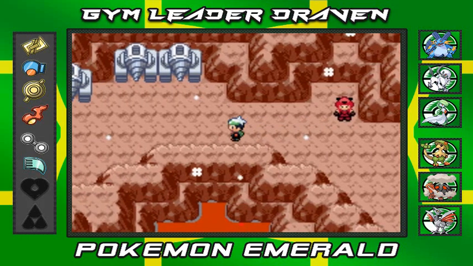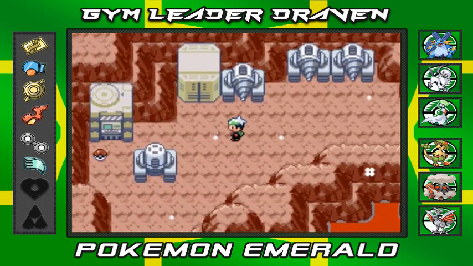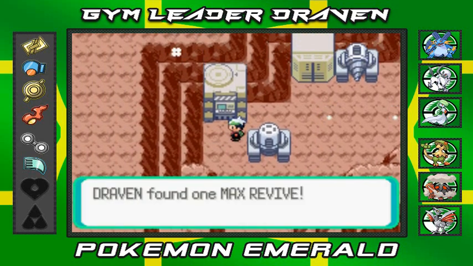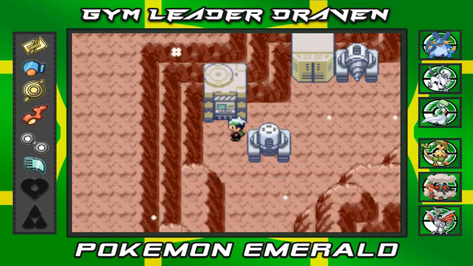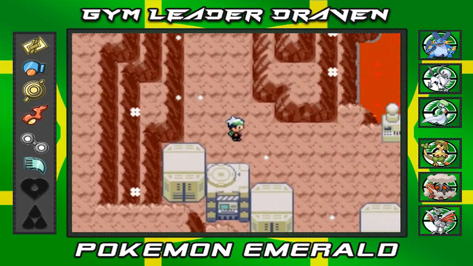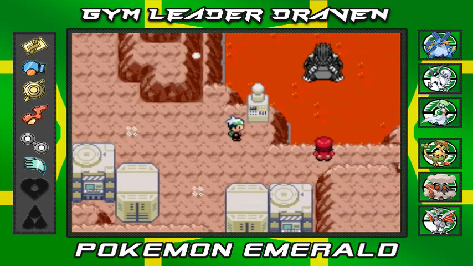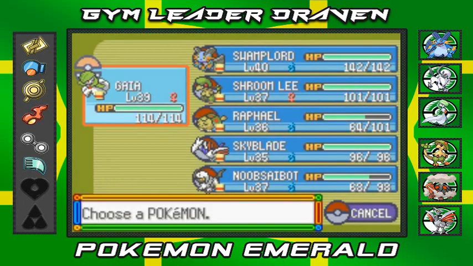Okay. So let's go on a little further. I think we took a little shortcut. I don't even know. Grab the Max Revive right here. Pretty good stuff. And let's see. Oh, would you look at that? Groudon. And I have a feeling that we have to battle Maxi.